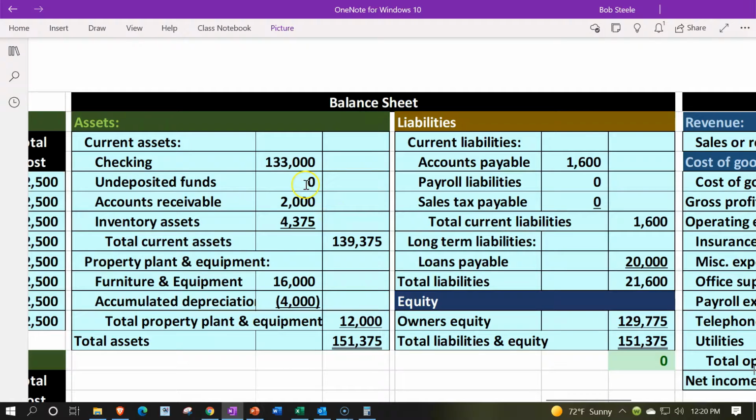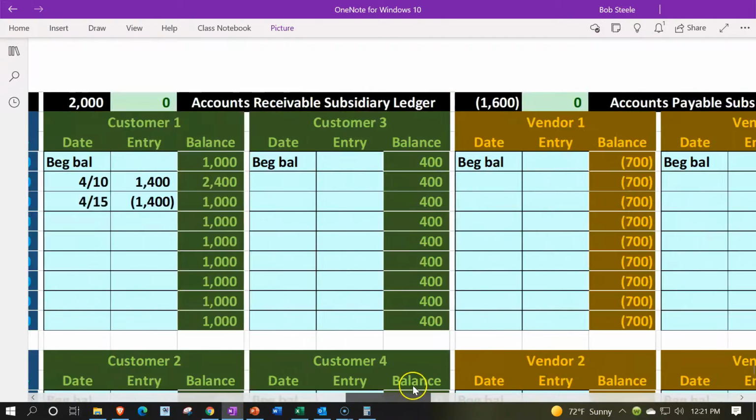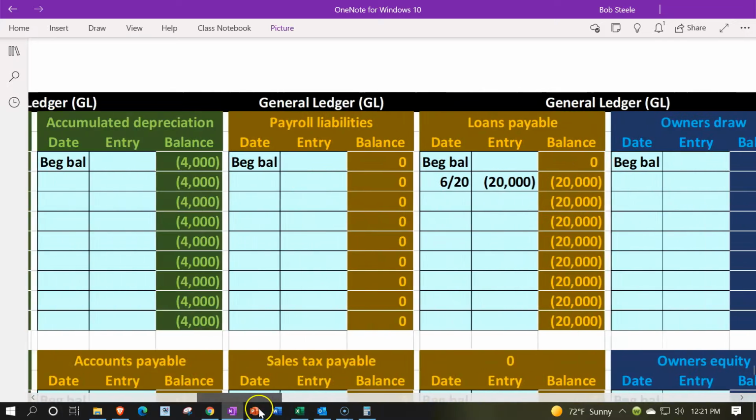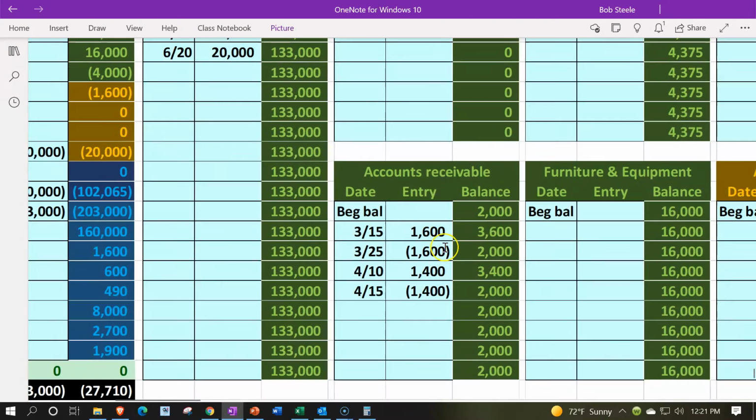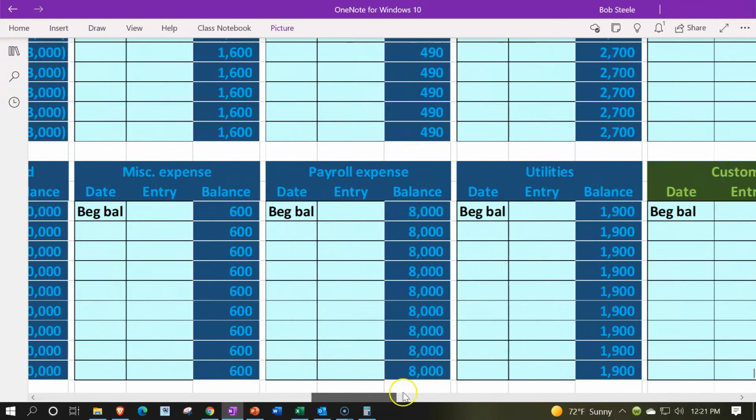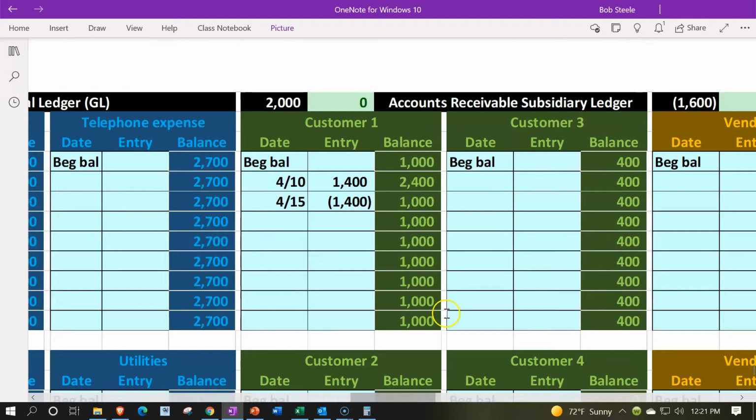And then you would look at your information here, possibly drilling down on, say, the checking account. If you were working in QuickBooks using the double-click zoom feature, which would take you to a general ledger account, which would be something like this, which in QuickBooks would be called some kind of transaction detail report, giving you the detail by date. If you looked up the detail by date and something like the accounts receivable, you might say, I'd like to see that also broken out, not by date, but by who owes me the money, some kind of subsidiary ledger, which would look something like this, which would be in QuickBooks something like an AR aging, AR detail, accounts receivable summary report.